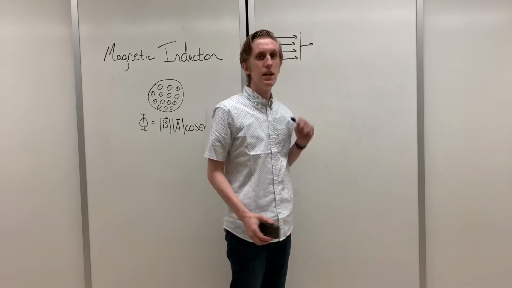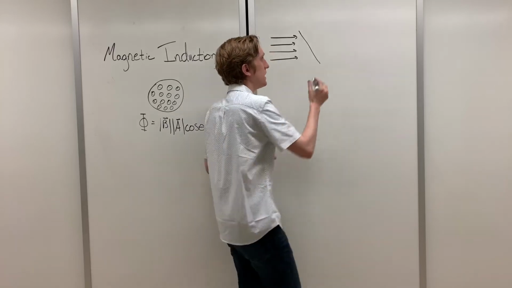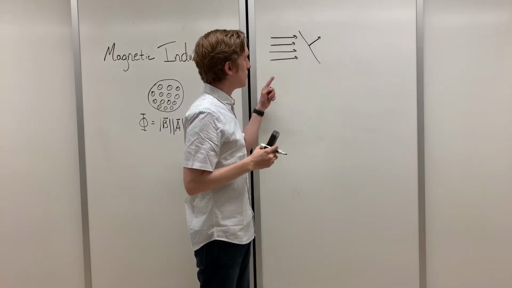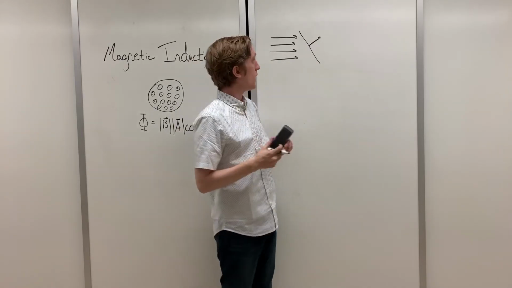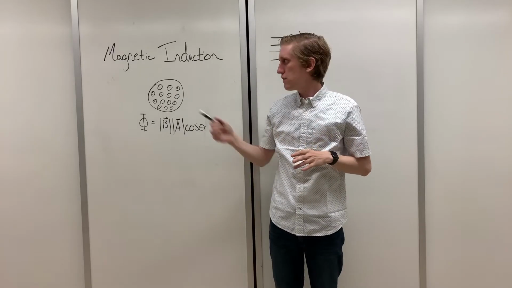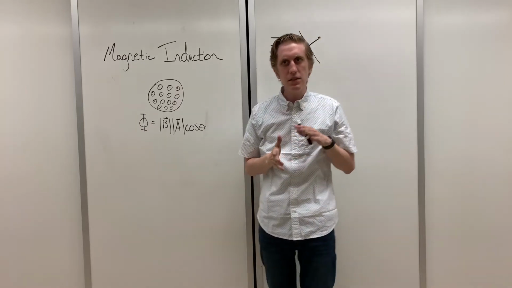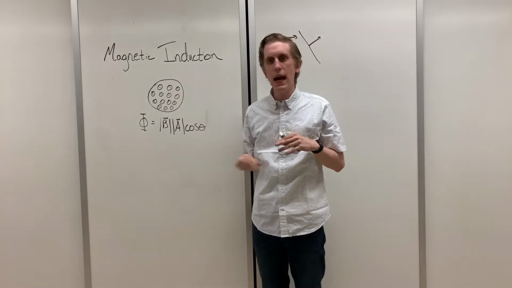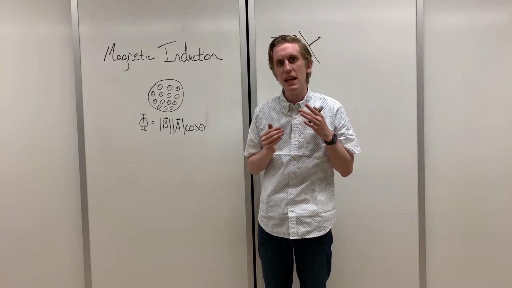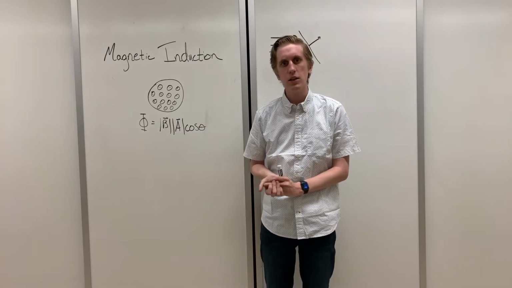However, we could imagine a different scenario. Suppose we tilted this loop of wire slightly. Now the area points in this direction, while the magnetic field still points right to left. So the flux in this case will be different from the first case. So how do we get from flux to an electric current? Well, the answer is an electric current will be created in this wire whenever the magnetic flux through this loop of wire is changing.